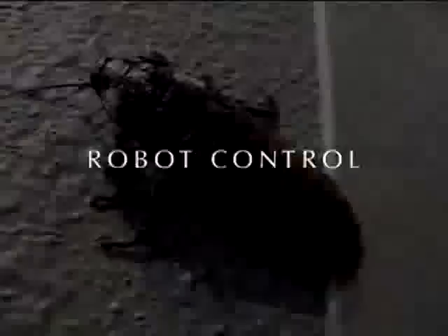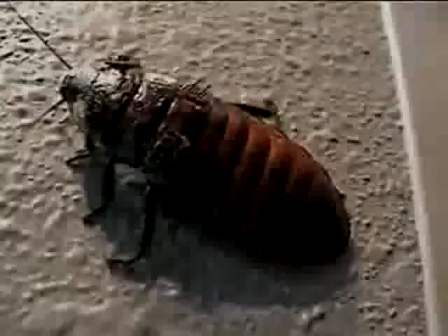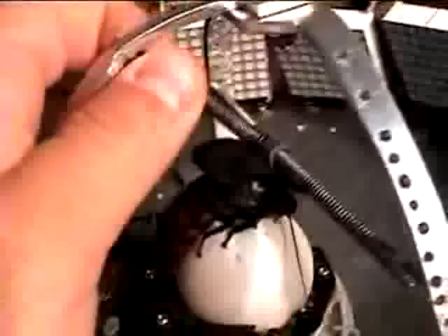The Cockroach Controlled Mobile Robot is an experimental robotic system that uses a live insect as the controller or driver of a three-wheeled robot. The robot is controlled by a giant Madagascan hissing cockroach about five centimeters or two inches in length. The insect is placed on top of a modified computer trackball with an adjustable harness that helps the insect stay on top of the ball. The ball operates like a two-axis treadmill that controls the motion of the larger robot.